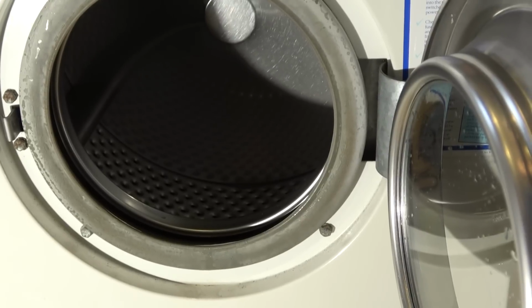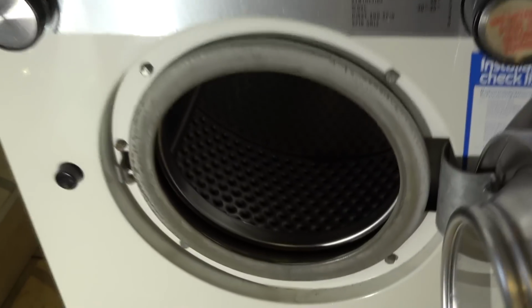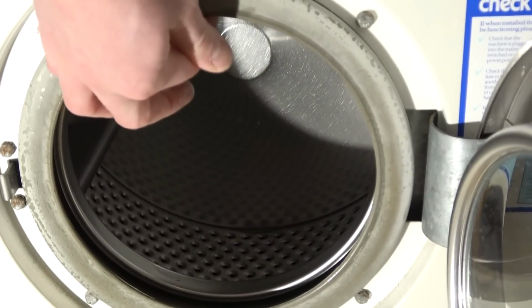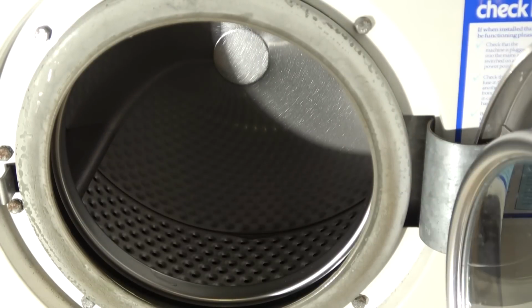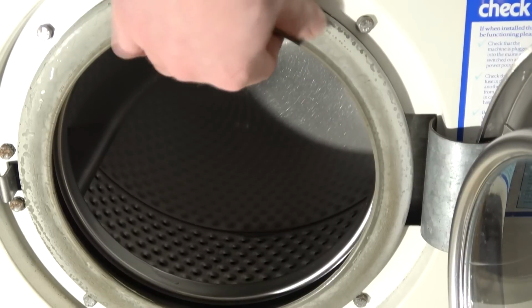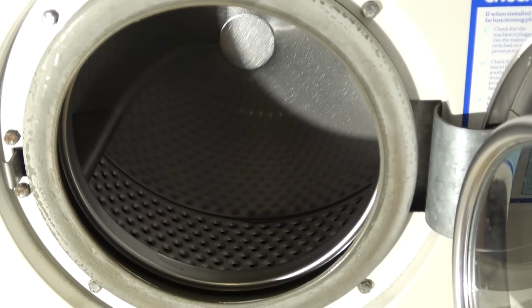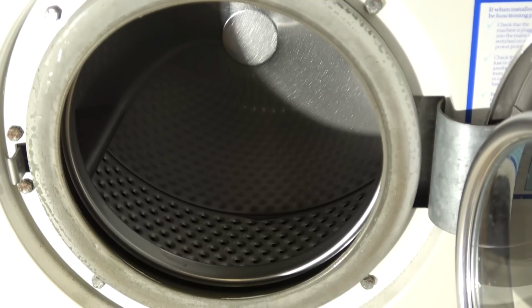Also, there's no detergent compartment. Well, not on this model anyway. So it fills directly, actually, here. Literally, there's a nozzle right there that comes straight down the door. So it's keeping the door clean the entire time when it fills up with water, which is a pretty neat idea, to be honest, and it allows easier access for when things go wrong. That also being said, when things go wrong, there's easy access.